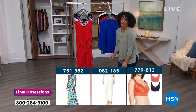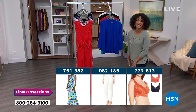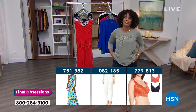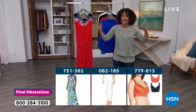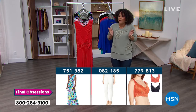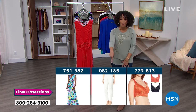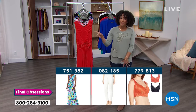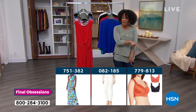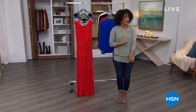And then let's get intimate. This way, Rhonda Shear was here. Many of you are loving that she had her two-pack of bras, brand new, that had that beautiful lace, molded cups that she says lifts the girls up and projects them forward. Beautiful smooth back panel on that. That's the amber and black, but then there's also an icy blue and a beige one too. So there's an item number if you need a re-up. Ladies, we all need a re-up on the bras, right? So you can get that.